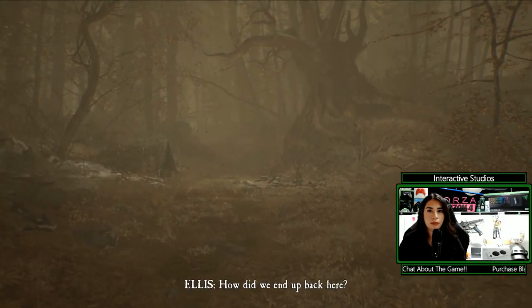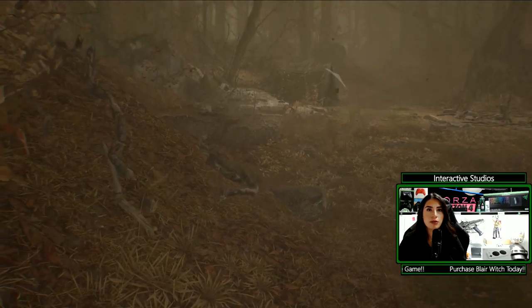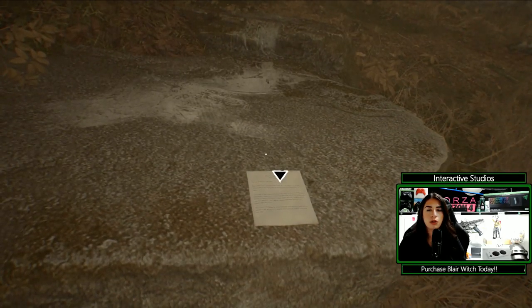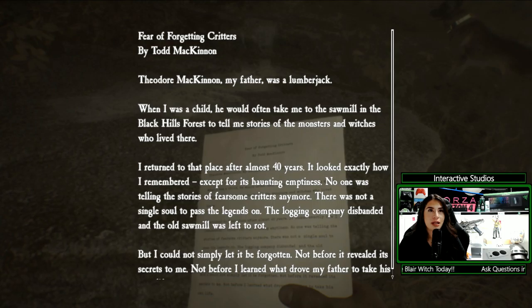Yeah, how did we end up back here? Bullet, we missed you, Bullet. Oh, I thought I saw something. So where are we? There's a note. How is there a piece of note just out here? Let's read it.